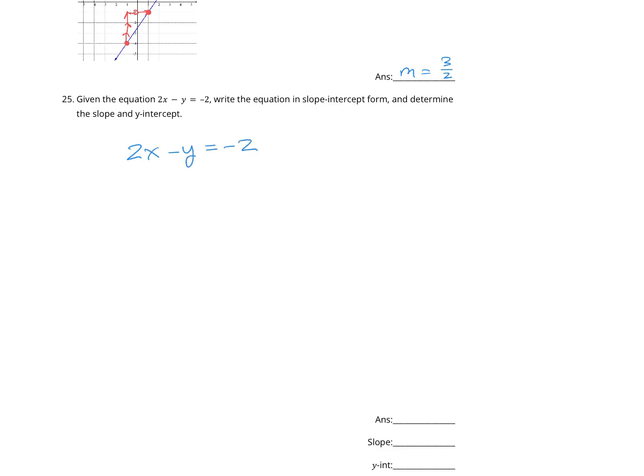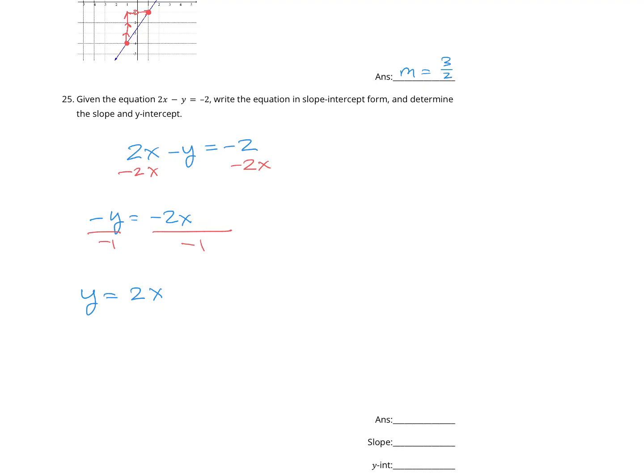We now want to isolate the y. So we're going to subtract 2x from both sides. And in doing so, we get negative y equals negative 2x plus 2. You'll notice I put the x term in front because we want to use the slope-intercept form. And then we're going to divide both sides by negative 1. So my y is equal to positive 2x. And that was a minus 2, by the way, so I knew that was wrong. So that was a minus 2 originally.